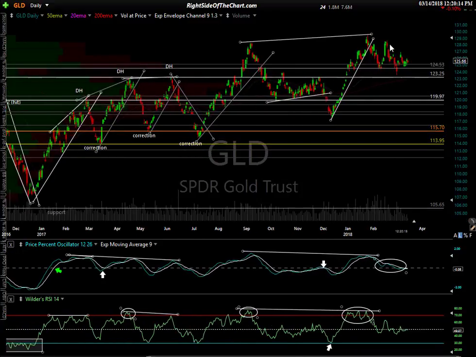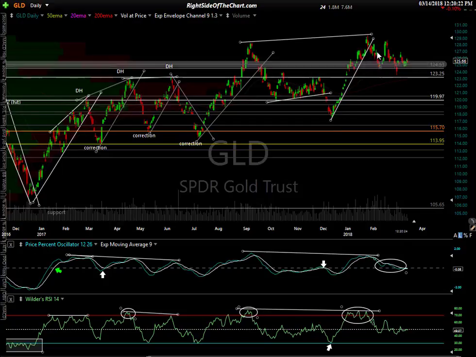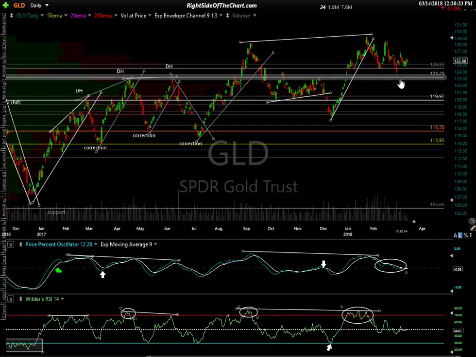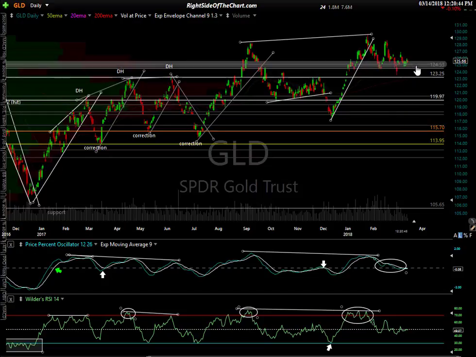But the bottom line is gold has been grinding, and I mentioned that too when I closed out my gold longs. I closed them a little early and then looked for a short, got a quick pullback trade there on the miners. I usually trade the miners as my proxy. You get a little more bang for your buck when trading GDX or individual mining stocks versus gold. But you can see so far it's held. This was a pretty significant level. I think I highlighted that a few weeks back, 123.25. We came down, almost kissed that level and reversed. And you have some minor support levels here.